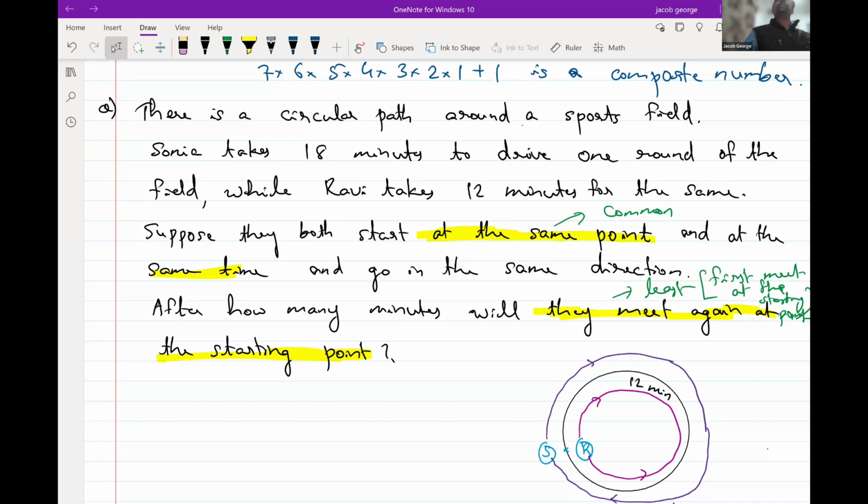These are case study or application questions that may be asked this time. Okay. So are you getting a clear idea? Any doubt? Okay. So please note this down using pencil in the question itself, because later when you study, you have to get the idea from where we get that common point. Then from this part, will they meet again at the starting point? Their first meet at the starting point means it is the least, right? Using pencil, you can note that down in the question itself. Those who attend online, did you understand why this is an LCM?